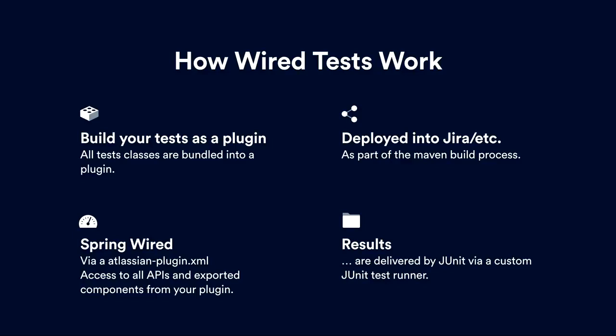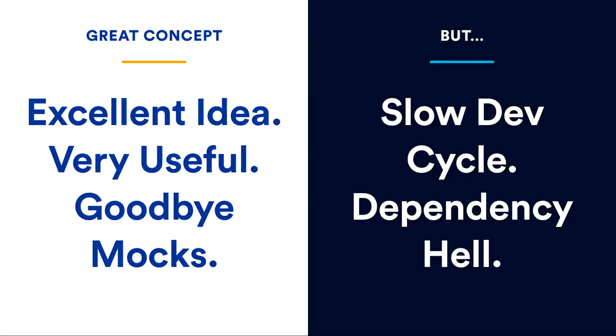What a wired test does is it builds all of your tests into a plugin, which you can then deploy into the application you want to test with. They can be Spring wired using the Atlassian plugin XML, and then your results are given back to you by JUnit. They're a really brilliant concept. It's a great idea, and it means we can say goodbye to our mocks.